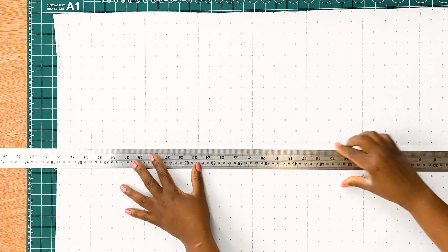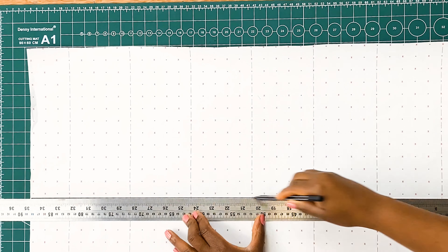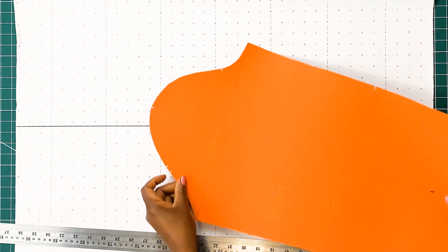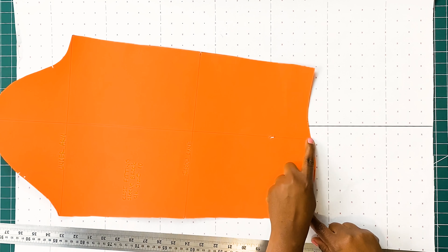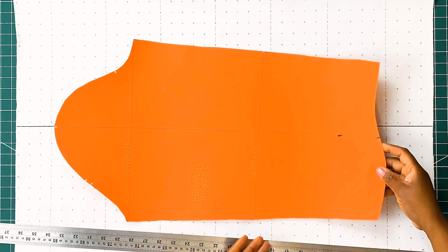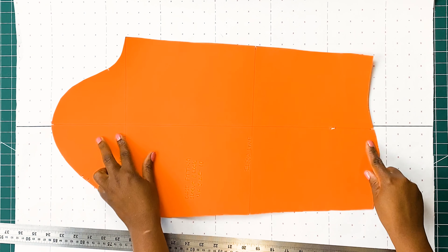This is one of the easiest ways to get a straight line on your pattern paper. Now that you've created your vertical line at the center of your pattern paper, we need to get our ruler and draw in that vertical line. Once we are done with that, we need to get our fitted sleeve block which we have previously drafted. If you want to know more about that, make sure you click on the link on the screen. Now that we have our sleeve block ready, all we need to do is to align our block on the vertical line on our pattern paper.